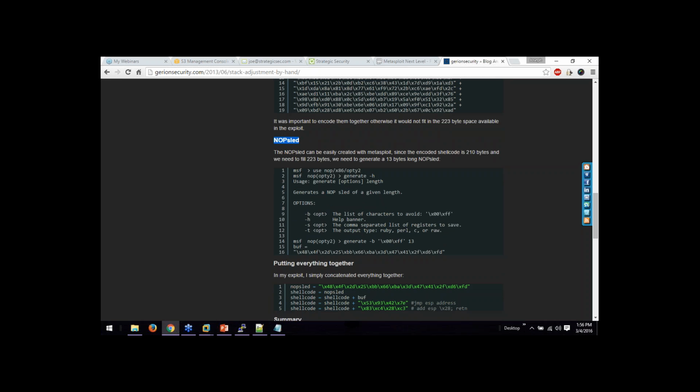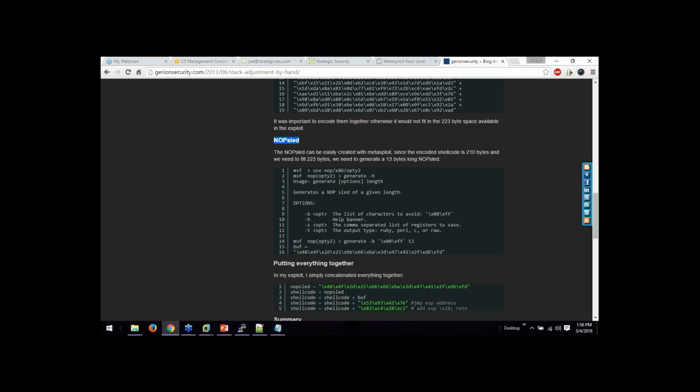So you're going to hear people talk about the term professional grade exploits. So exploits that go into frameworks like Metasploit and Core Impact and Saint, they're what are called professional grade exploits. In other words, people are using things like the exit function that I told you about earlier to try and make it more stable. They're using things like NOP sleds, and they're using things like stack adjustments so that the exploit stays more stable. The goal is to have an exploit that works 10 out of 10 times, that does not adversely affect the application.